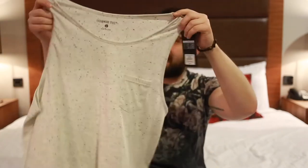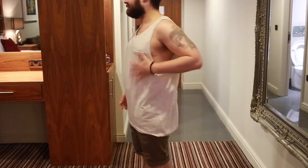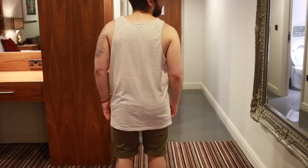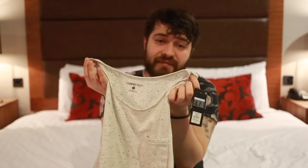Firstly, I'm going to talk about what every guy needs in his locker, and it's these vests. It's really, really cheap — it was only four pounds — and this print never goes out of fashion, so you can always keep it. You can dress it up with a nice little hat and some formal jean shorts, or you can wear it with any type of shorts and dress it down.